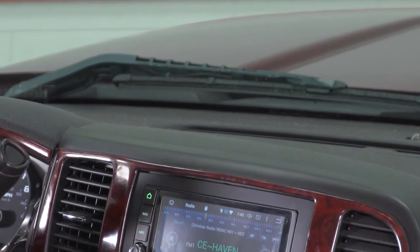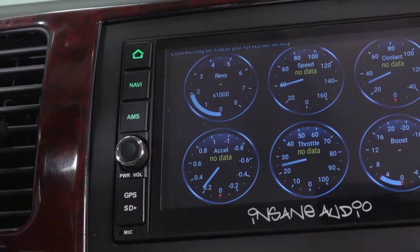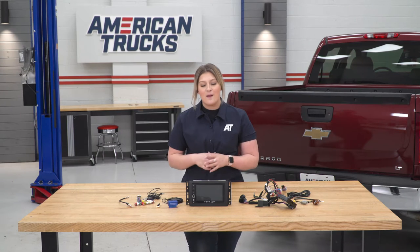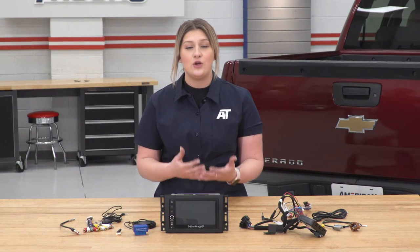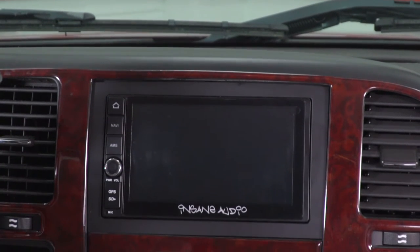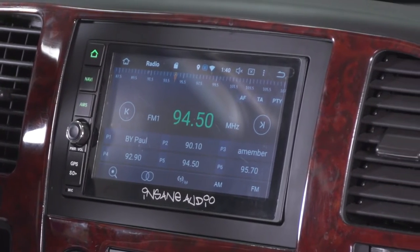So you will be able to read real-time data from your ECU in your Silverado while also being able to read and clear trouble codes. The other big thing about this head unit is the fact that this is going to be a complete plug-and-play setup, perfect for the truck owner who's looking for a very user-friendly and no-hassle design. With all that being said, this is going to be roughly $1,200, and in my personal opinion, I think that's a pretty fair price for what you're getting in the package.